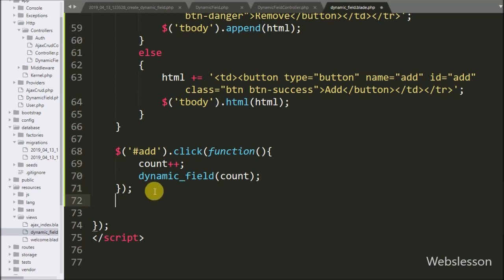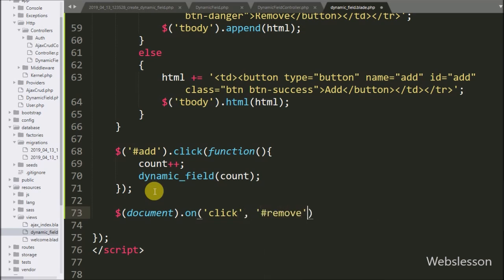In the same way, for removing a table row, here we write $ with document selector, with the on method, and under this we write the click event, with button ID remove. So when the user clicks on the remove button, then this block of code will execute.